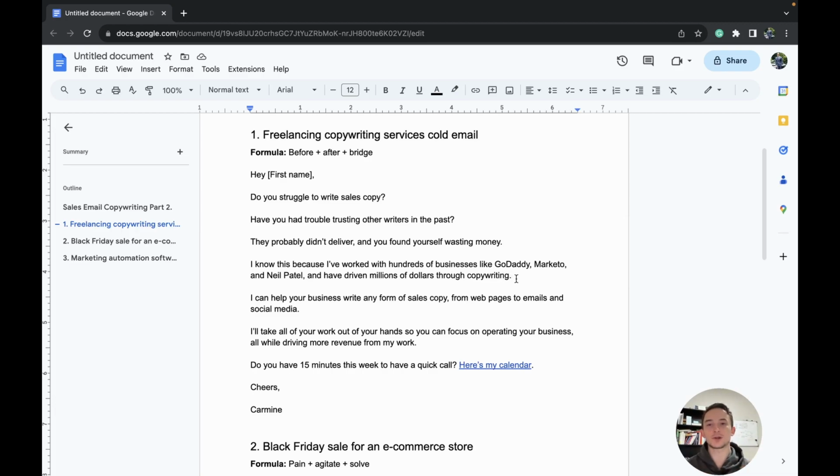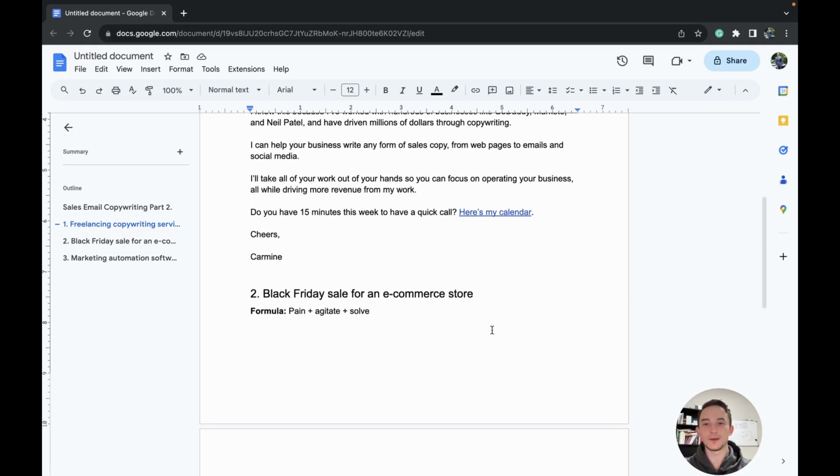And now something to consider with copywriting in any kind of form is formulas and templates are lifesavers. I tell this to all my students. I say it again and again in my content, you have to use these things because they save you so much time. You don't have to hit writer's block and wonder what you should be writing about. You know, okay, I need that before section, after, and then I have to bridge it. But don't be too stringent or strict on the formula. As you saw, I ended it with a call to action. I added some social proof. So use the formula and a template as a base, and then add in those other elements depending on exactly what you're working on.